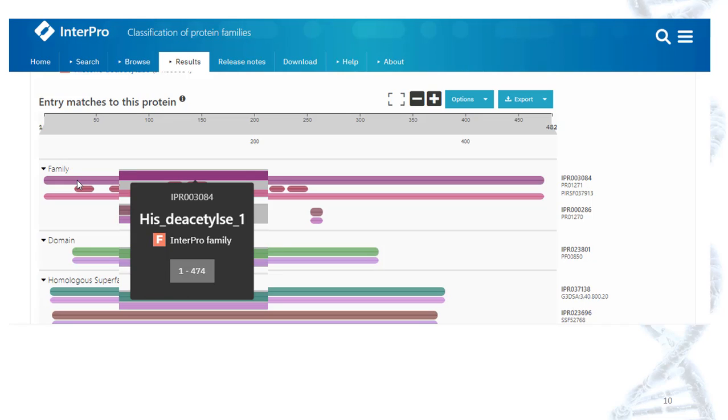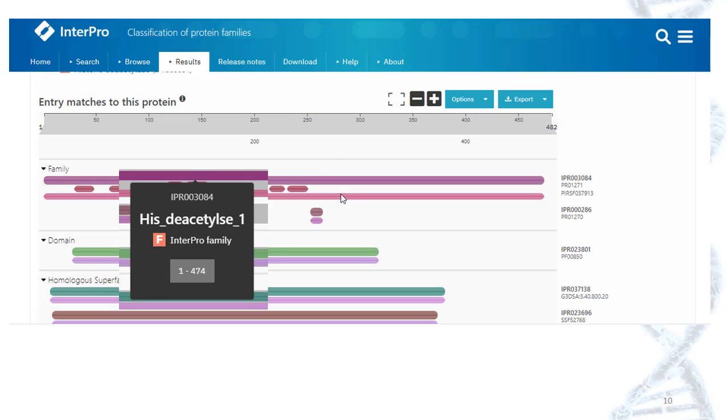As we previously discussed, Interpro is a consortium and we have different referred databases that give us different information about their families and domains. So this time the Interpro family, as you can see over there, gives the information that from amino acid position 1 to 474, this belongs to the family histone deacetylase 1.